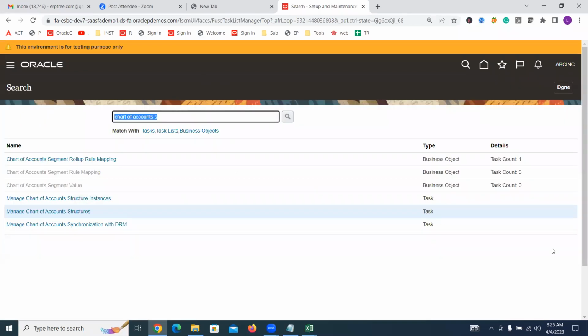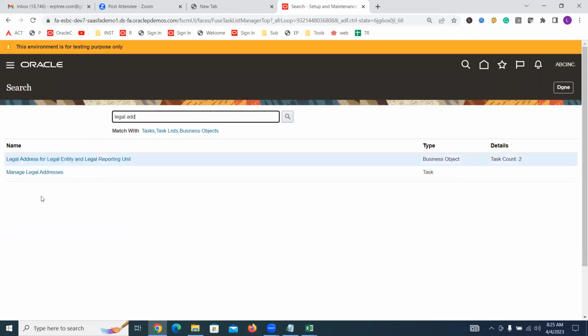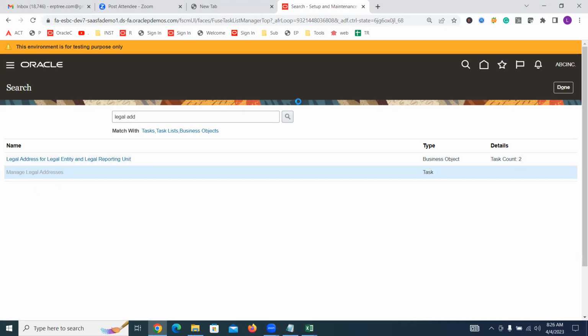Go to legal addresses. Manage legal addresses.